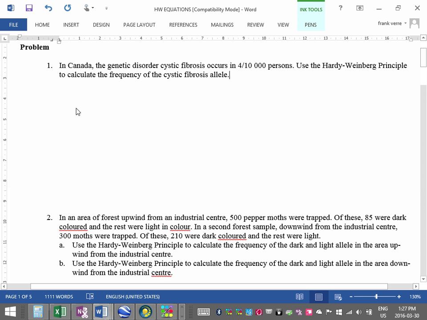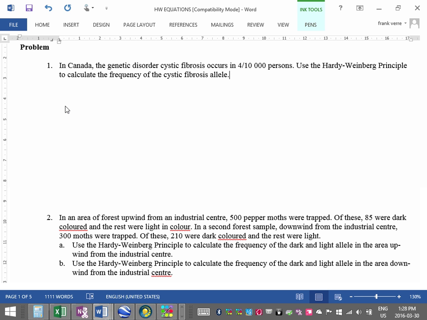So, cystic fibrosis. Now, you've got to remember your genetics. Don't ask me on the quiz if it's recessive or not, because that's actually part of Hardy-Weinberg: being able to logically determine which allele to use. If I tell you, I'm giving you information, and your job is to figure that out. There's only going to be a few. If it's something that we haven't talked about, then I have to give you more information. But we've talked about cystic fibrosis.